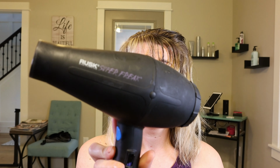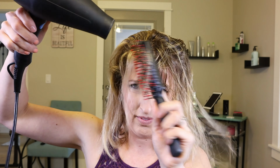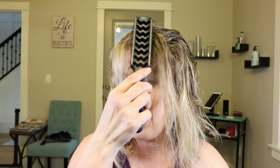Okay, now we're going to dry. So while I'm drying, you can use a brush if you want to, but I am just going to use my vent brush that I normally use when I'm trying to get a little bit of lift out of it, and I'm gonna start pushing it to the left and to the right. So my Rusk Super Freak dryer and a normal Cricut vent brush, low heat, and you want to make sure your bangs are still wet, not super wet, but just damp, because you want to make sure you're able to style them before they style themselves. As you can see, I'm taking that cowlick first and drying it and pushing it all over to my left side. Then I will be going to this right side and doing the same thing.